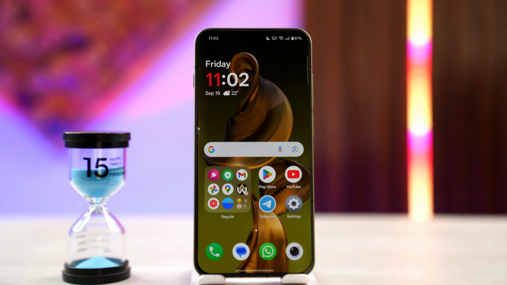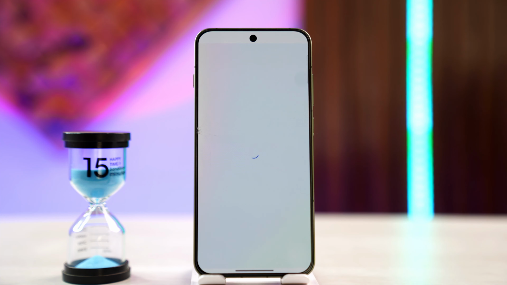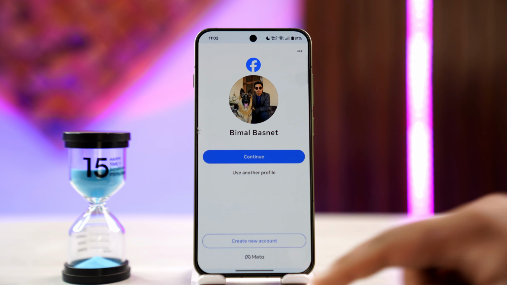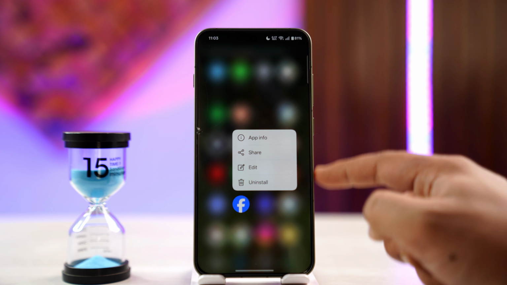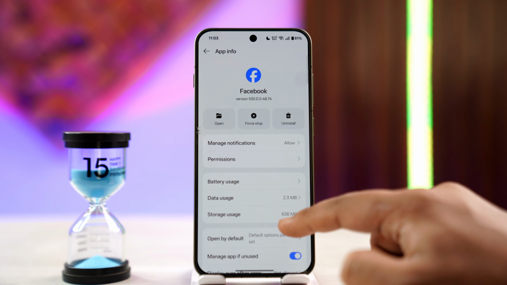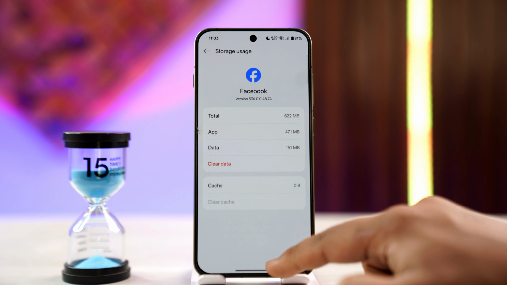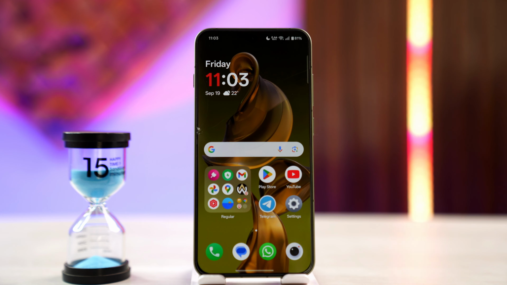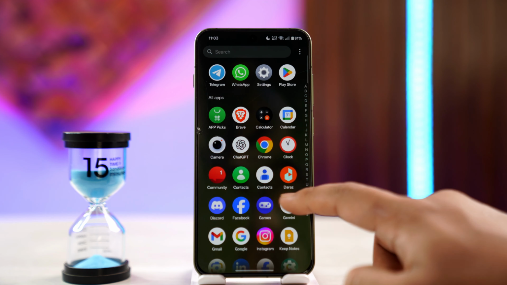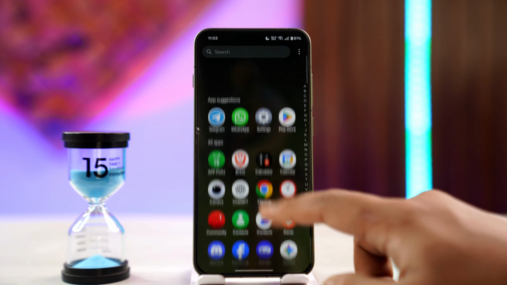If you're seeing the session expired login error on Facebook, the way that we can fix this is, if you can still see your account details, then you can try to log out of that existing account, or you can clear the data for the Facebook app. On Android, we can do this by long pressing the Facebook app icon, then tapping on the eye icon that says app info. From here, we can go to storage usage and clear the cache first, while also choosing to clear the data. Now you can also try to restart your device to see if that helps. After that, you should be able to restart the app and re-log into your account using the different type of credentials that you have. And this way you can fix it if Facebook says that your session has expired.